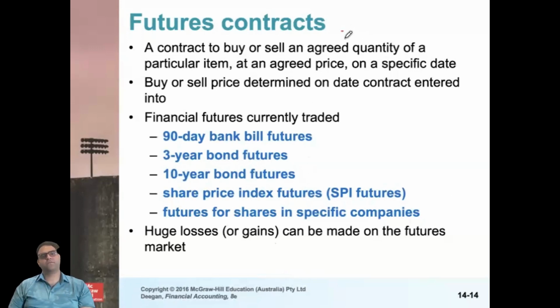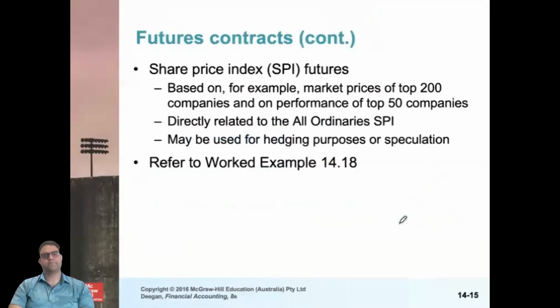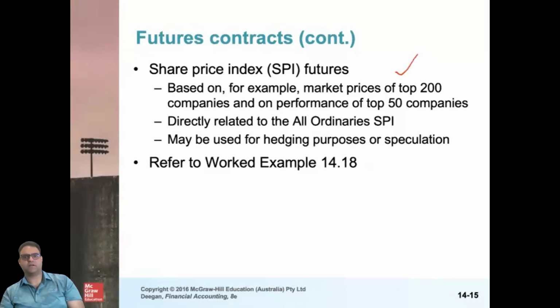So a futures contract can take any of these forms. The futures contract can be bank bill futures, bond futures, 3 year, 5 year, 10 year, or it can be on stock, or on exchange rates. So there can be different forms taken by the futures contract. But you can see it mostly depends on share and bond values. So what is the share price index? Different indexes like the top 20 companies, top 15 companies. We also speculate on the prices of the Fortune 500 companies, for example.